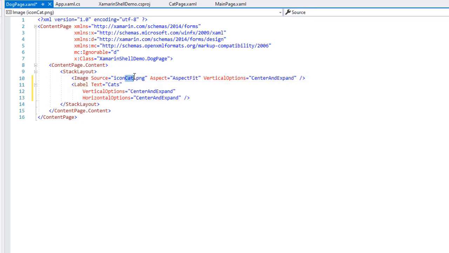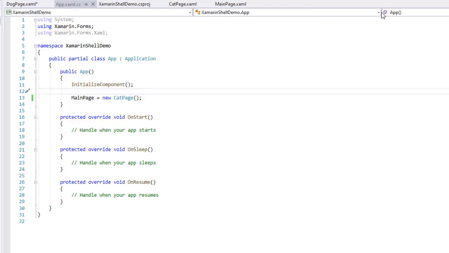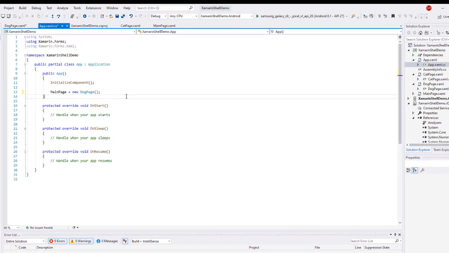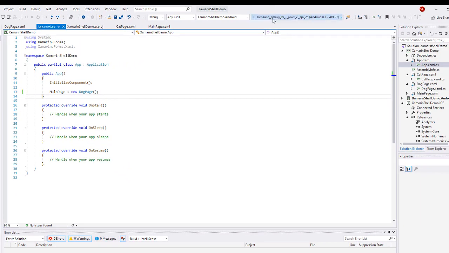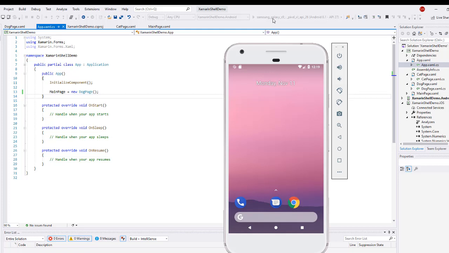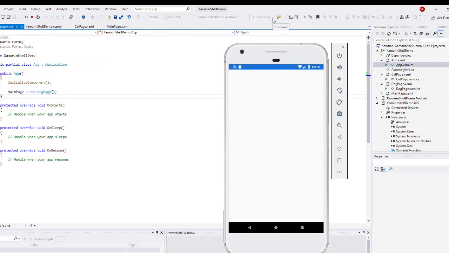We'll change the icon to icon dog and change the text here to dogs. And once again, if I wanted to see how that was going to look, I could go to my app XAML CS and change this to dog page and test it. And there's our dogs page.